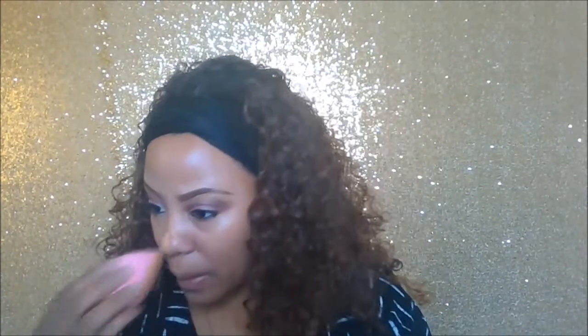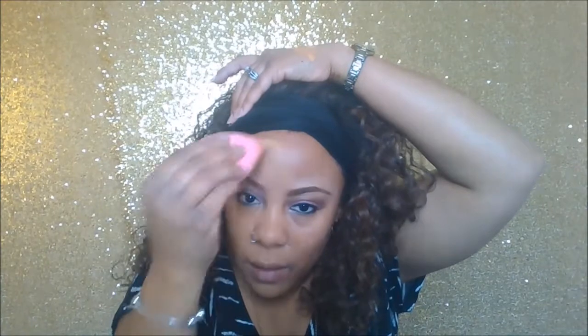I'm just gonna go ahead and cover my nose with it. I do like that it's pretty pointy at the top, so you can get the nose and the hard to reach places like under your eye. Now, because of the size of this thing, it will be just a little challenging when you get to the forehead, because this thing is like super big once it's wet.